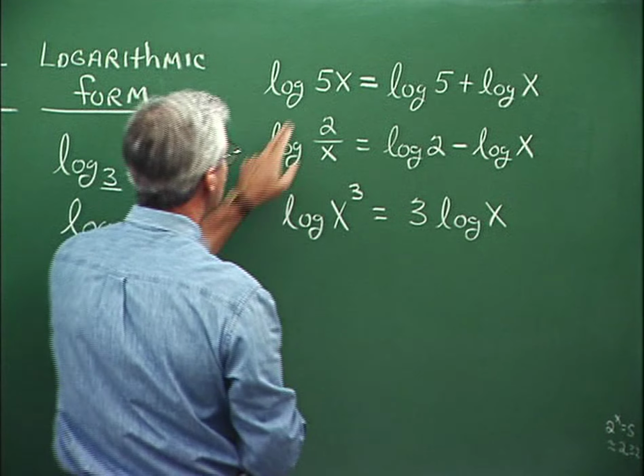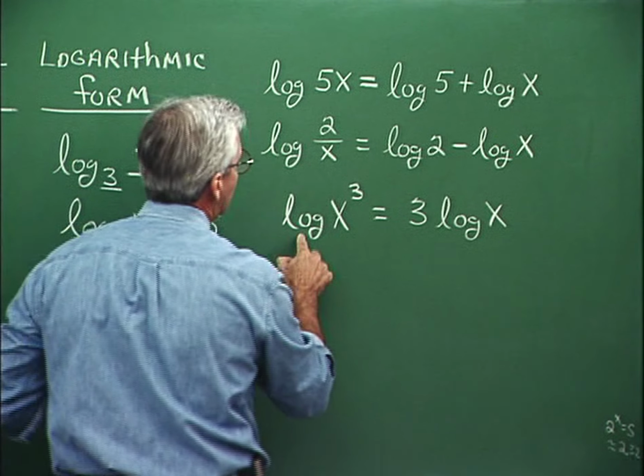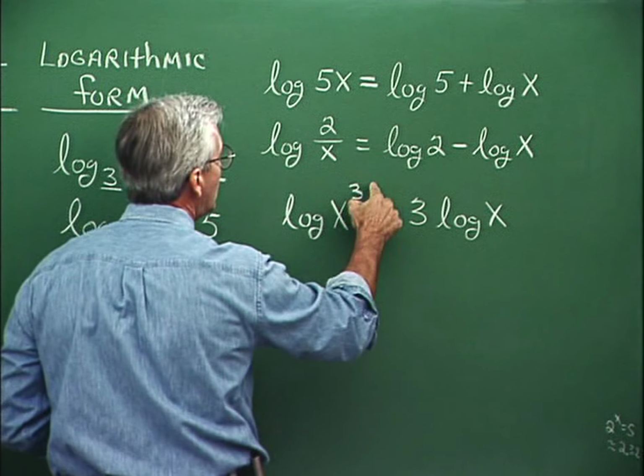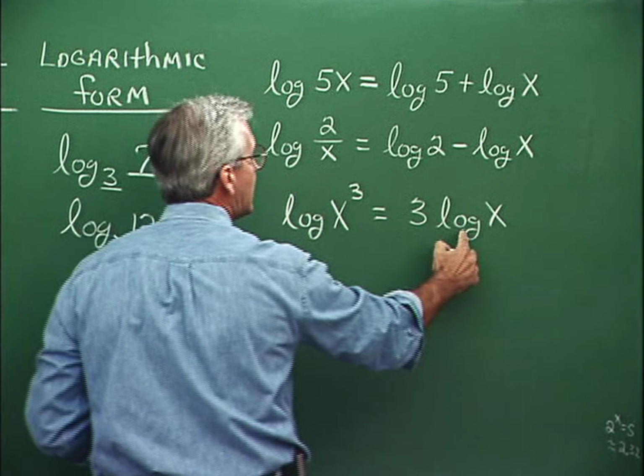Okay, then the logarithm of a quotient is the logarithm of the numerator minus the logarithm of the denominator. And these things don't seem to make a great deal of sense until you realize we're talking about exponents. All right, and the log of x cubed is 3 log x. That is, the 3 becomes the coefficient of the logarithm. This corresponds with the idea of raising a power to a power, and it's called the power rule for that reason.